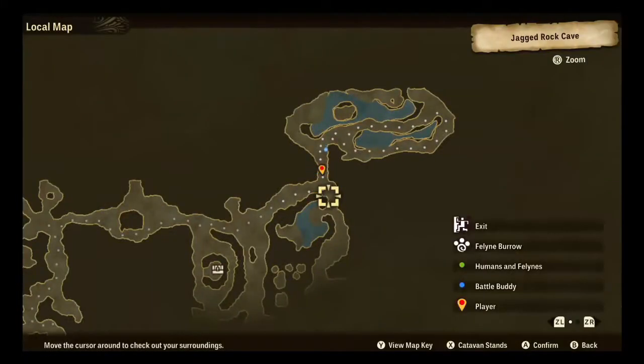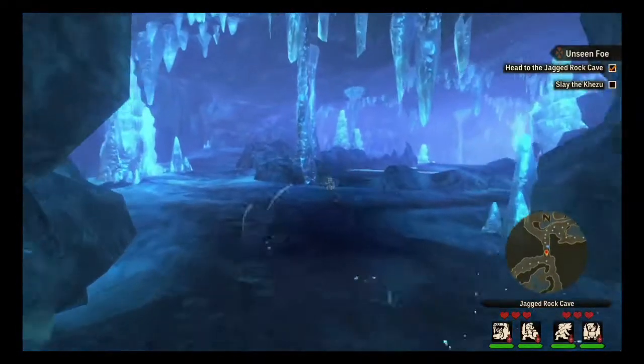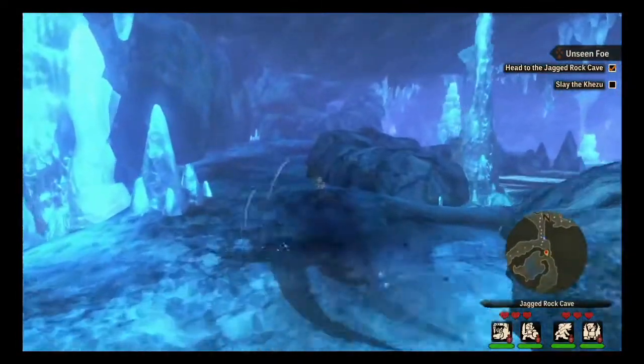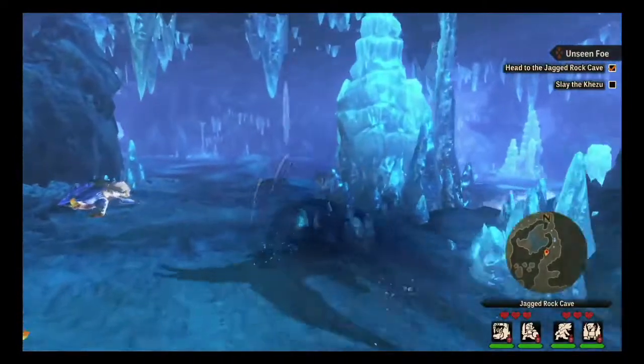So where is it in the cave? It doesn't even have a marker. Did I go to the wrong cave? I don't think I did. There was a cutscene before this one. I guess I just have to look around for it. There are also just some Zamite there.